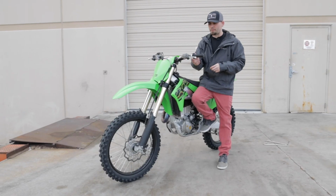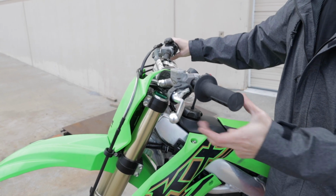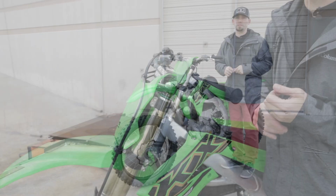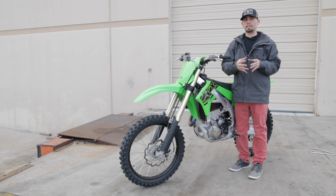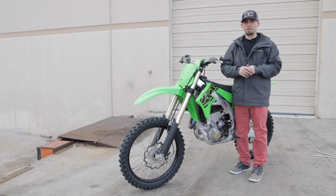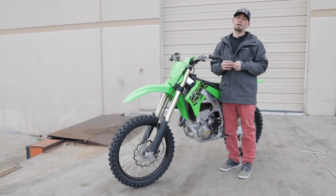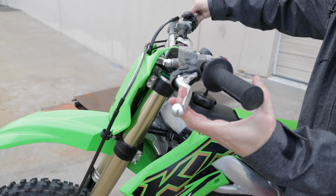We'll go to the other extreme here real quick. See, it's just barely moving there. You can't even hardly see anything. It's just barely moving in. It's not enough. Having very, very little to no free play gain is not the safe side of the spectrum to be on. Especially at high RPMs, that's where the clutch is doing its most work, and if it's slipping and creating heat at really high RPMs, that's when a clutch pack can go like that really quickly. So we want to make sure that we stay on top of that free play gain.